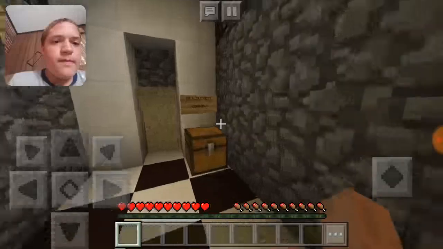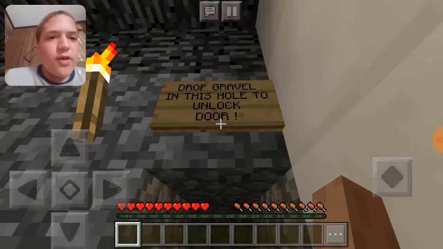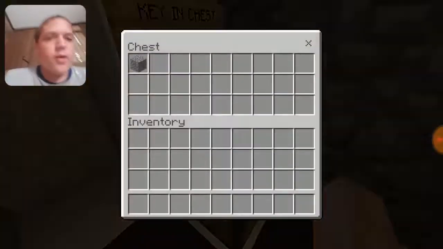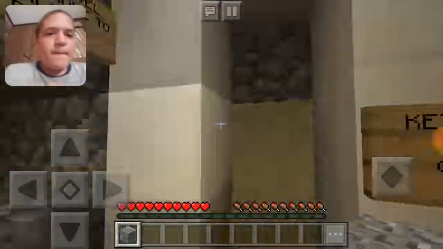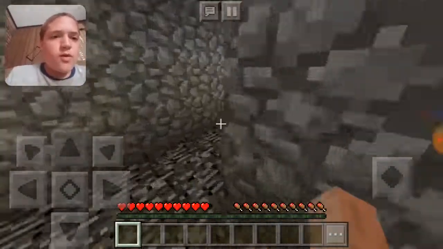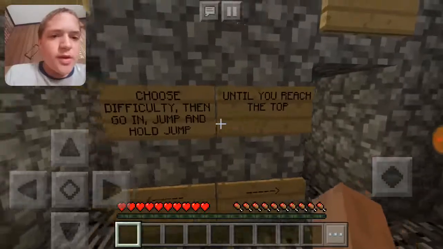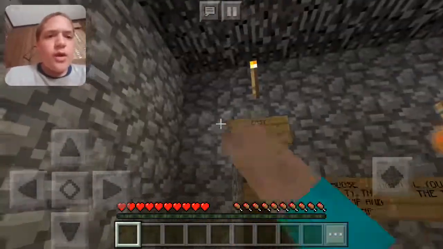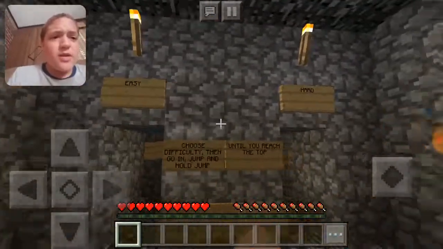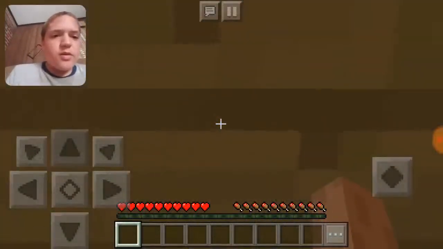Start. Okay, so this is... drop gravel in this hole to unlock door. Cool. Okay, so what is this? Oh, so there's two ways. I'm going to go ahead and make an episode on easy and then an episode on hard. So I'm going to do easy this episode.